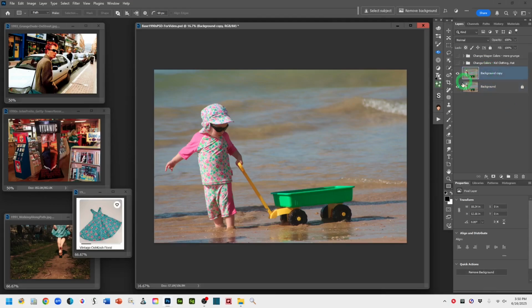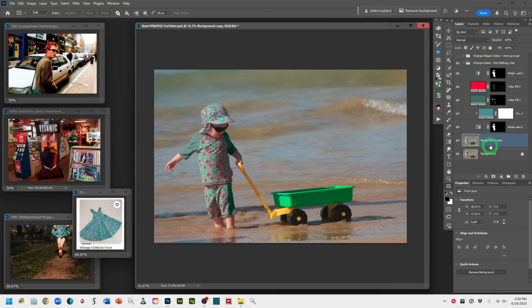All right, so then what I did was I wanted to change the colors of the child's clothing to look more like something from the 1990s. So I'll turn that eye visibility on, and this is a group with all the layers, so I'll just click that right arrow to expand and show you what I did.